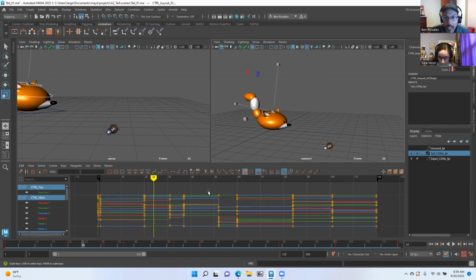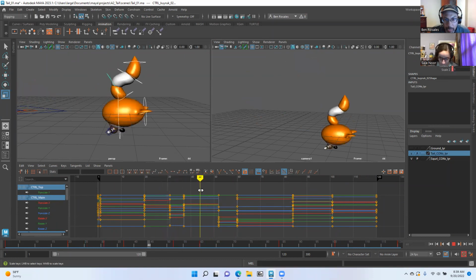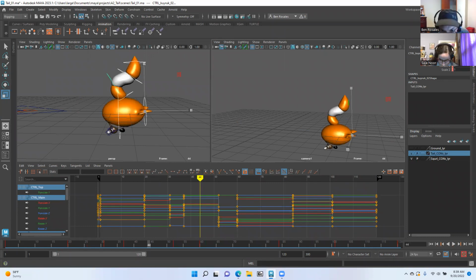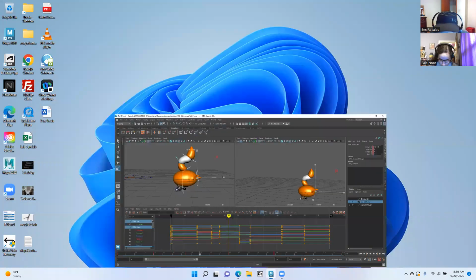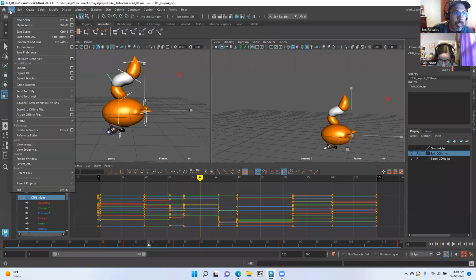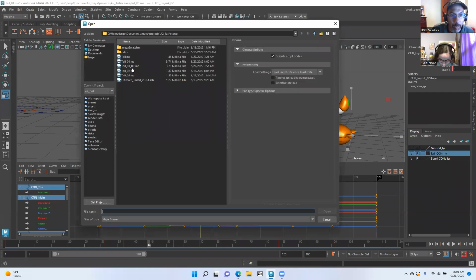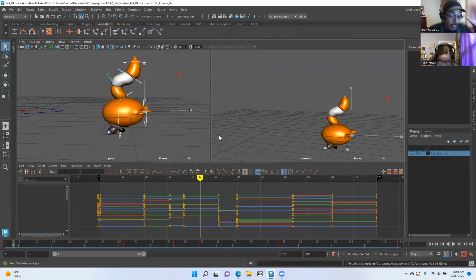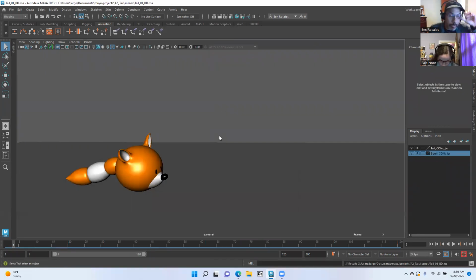Those are my keys. And I can still move stuff around in timing, but I'm going to go to my next file, which has, oops, did I close it? No, I didn't. All right, anyways, I'm going to open up my other file that has my breakdowns. And one thing I'd recommend is adding a BD for breakdown, SP for spline, that kind of thing, just so it's clear for you as you're editing, that you don't accidentally save over the wrong file.